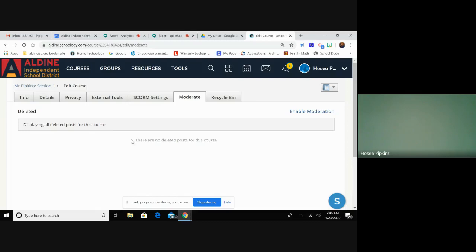Again, whatever you delete, it'll be right here and stored right here for you. And it'll be there for evidence. It'll be there for you to go over. It'll be there for you to go verify, to show your administrator, to show a parent for a conference. It'll be right there. So this is how you make sure that inappropriate things aren't being said in a discussion. If you delete it, this is where those deleted things are stored, or just great comments that students have made that you want to remember. You may not want to scroll all the way back up on that discussion and find that comment. Once you see it, you can delete it, or copy, paste it, drop it. It's just a great idea to have deleted posts right here, okay?